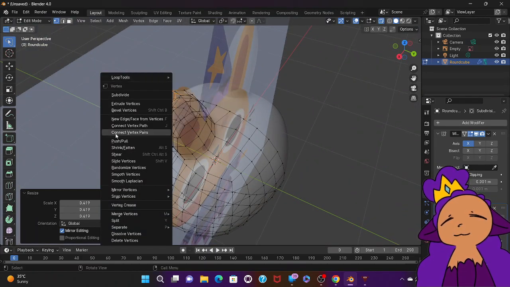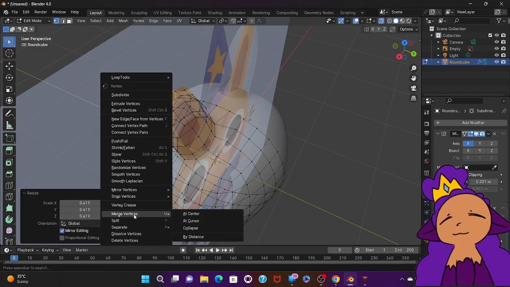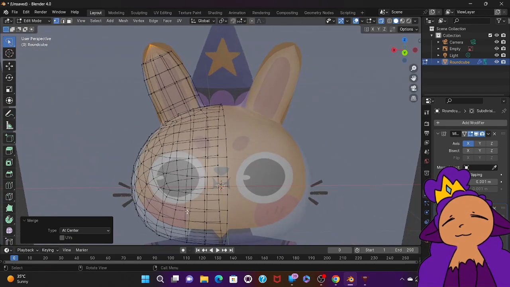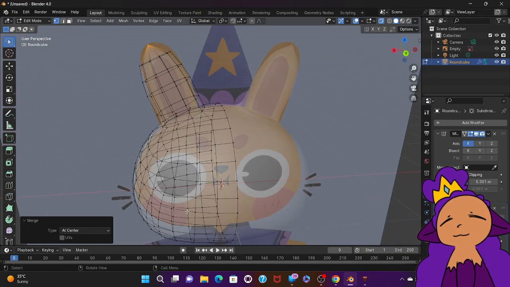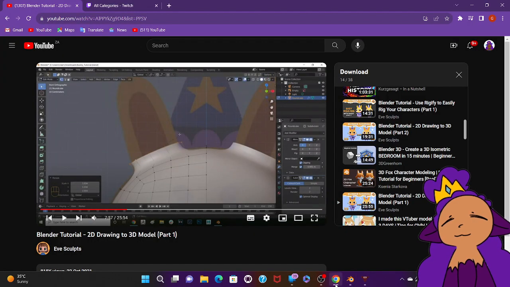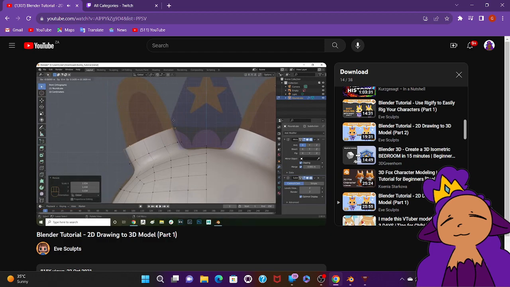Right click, merge, add center. Then press E again to extrude up. While extruding, still make sure to maintain your faces square and make sure that you're not making them too rectangular.